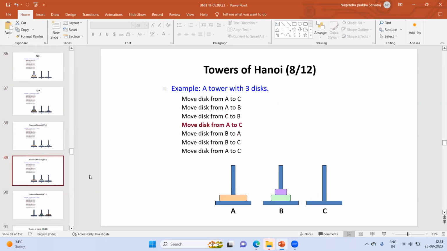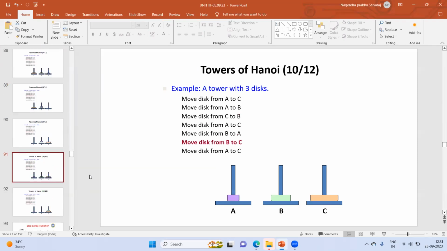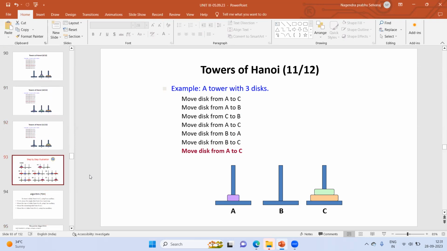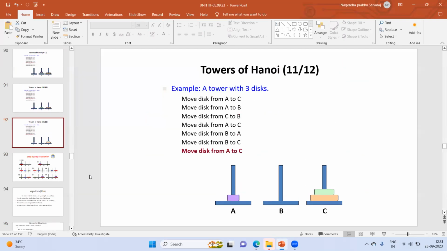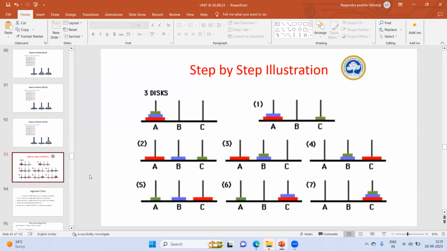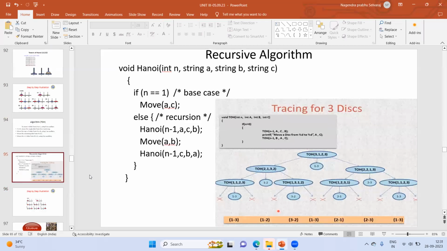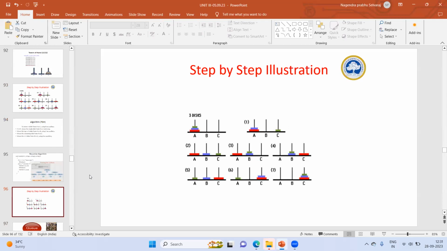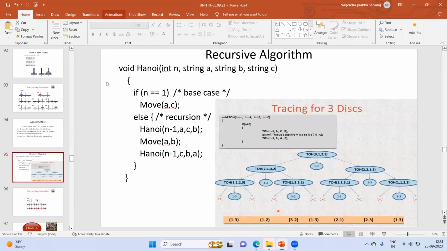So this is Tower of Hanoi. It can work for any number of disks. For one disk it has separate cases, for 2 disks separate cases, and if it is more than 2, that is 3 disks, it has separate cases. So this is a very simple algorithm, and this is the explanation for this. This is the overall view of the diagram. Thank you, students. Thank you.